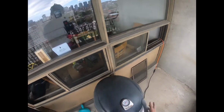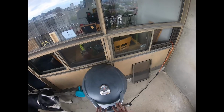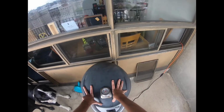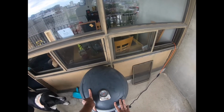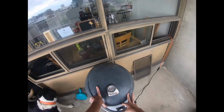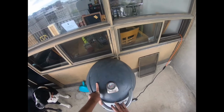It is an electric barbecue. We cannot have propane barbecues where we live, but for all intents and purposes, for a blind person, an electric barbecue is much safer. It doesn't get as hot. Therefore, the likelihood of a grease fire is greatly reduced. So this barbecue only has 1 dial on it.